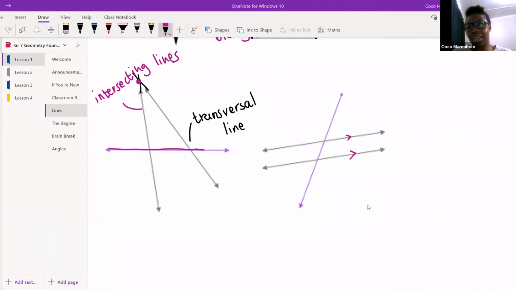Okay. Anati, what do we call these two lines? If I put two arrows in the same direction next to them, what does that mean? If I put these two purple lines, the ones that I just erased, if I do this, what does that mean? That these two lines are?